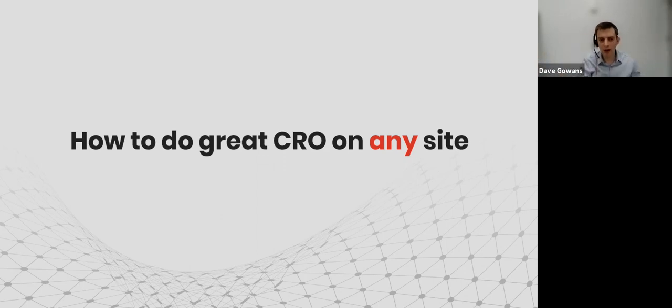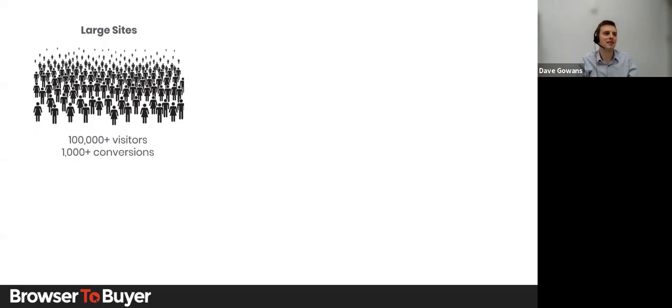So in essence, big sites are easy. E-commerce, that sort of thing. And when I say a big site, I mean 100,000 or more visitors a month, 1,000 or more conversions a month, somewhere where you've got good volumes. And from that perspective, it's very easy. You can do extensive research. You've got loads of quantitative, you've got qualitative research. You can support what you're doing with multiple different methods. It's very easy.